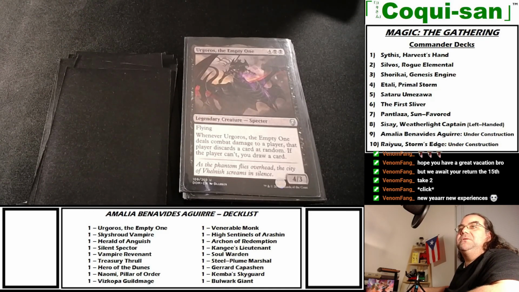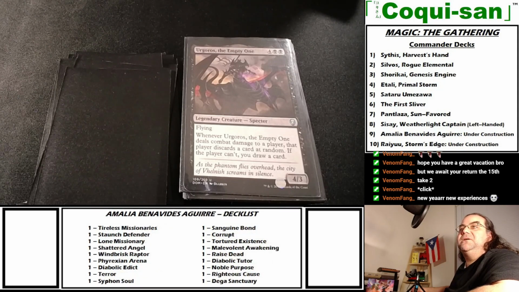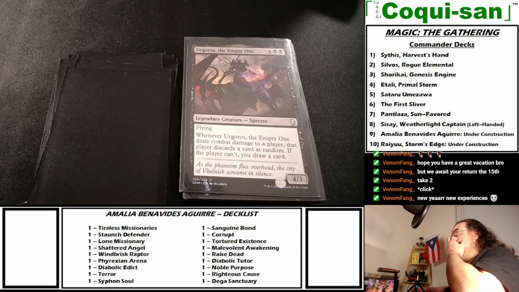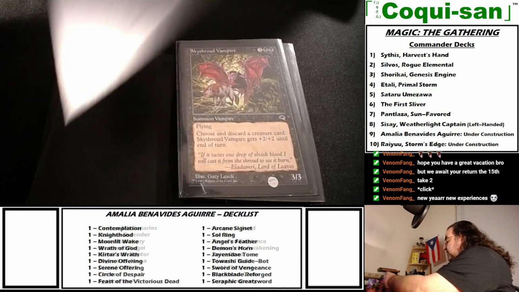Whenever the Empty One deals combat damage to a player, that player discards a card at random. And if that player can't, as in they have no hand, then I get to draw a card. That's pretty cool.